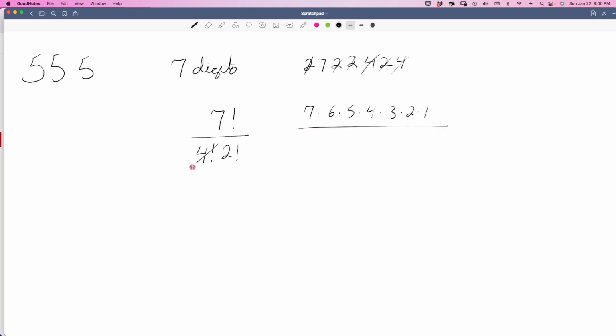And I'm going to start with a 4 because it's the bigger one. 4, 3, 2, 1. These are gone. These are gone. So now I have 2. Do I have something in here? Yes, I do. The 6 can be 2 times 3. So 2 times 1 would be 2 gone away. So I have 7 times 3 times 5, which equals 105. And that is how many 7-digit permutations I would have with the number that I was given to start with.